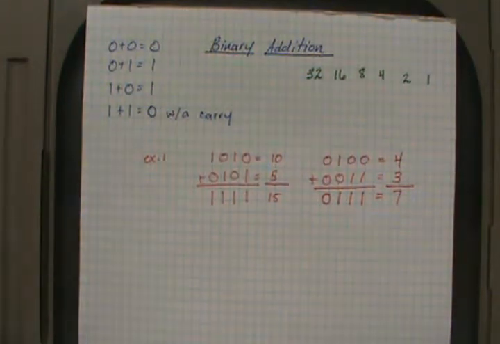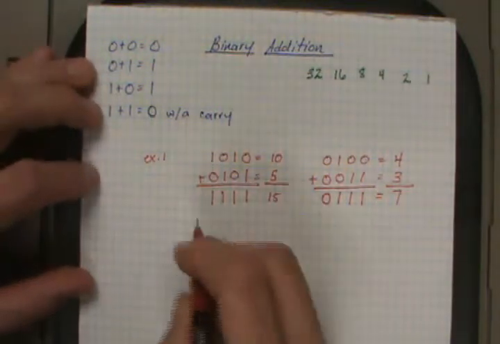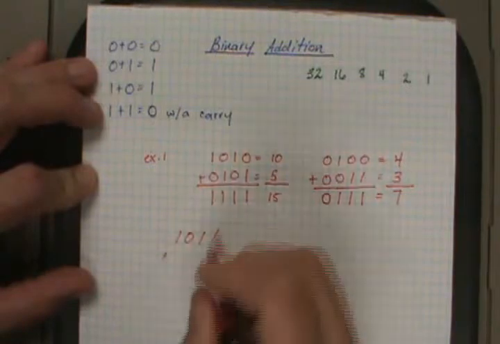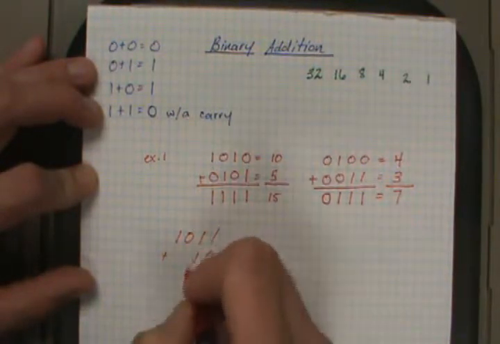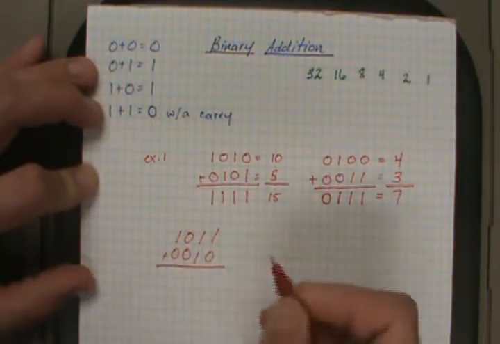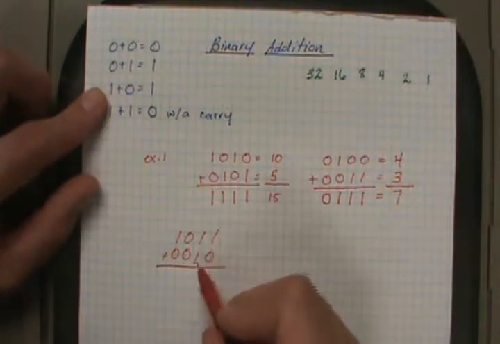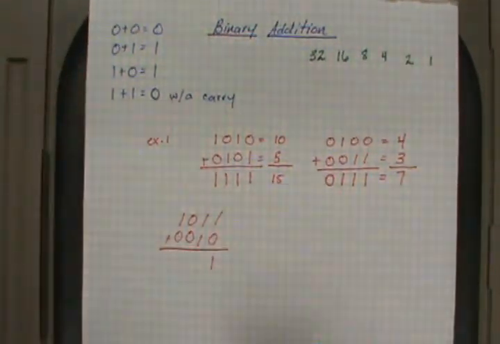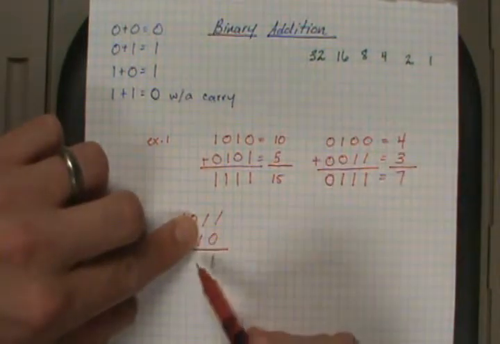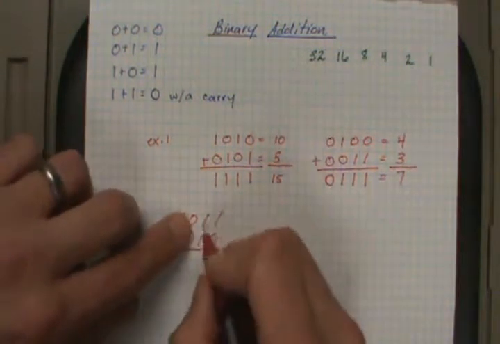Alright, now up to this point we have not had to worry about dealing with the carry. So let's go ahead and work one of those in real quick. So we go back to the 1 plus 0. It's going to equal 1. Now 1 plus 1, we have to deal with the carry. Because if we're sitting in this column right here, it's like saying 2 plus 2 equals 4. And we know 4 resides in this column, so we need to shift that value over.